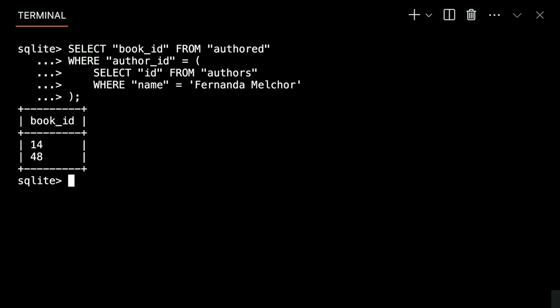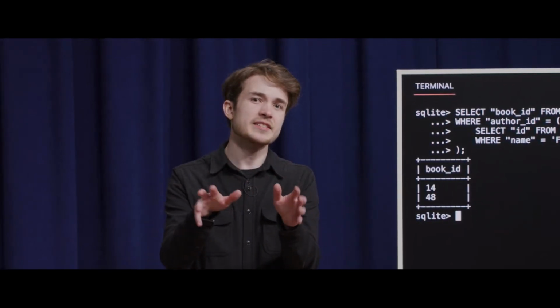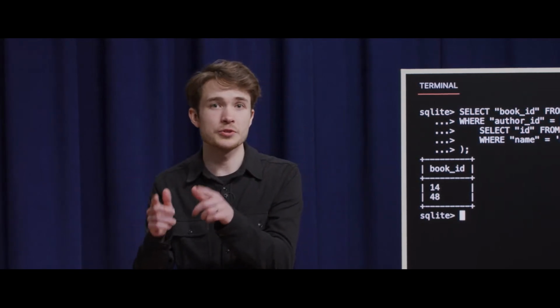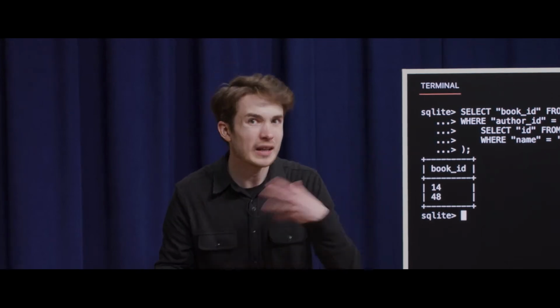Let's go to Lawrence. You could select the title from the books. Nice. We need to select title from that books table. So if you remember, we have titles inside of our books table, but we still need to link those titles through their ID to the book IDs Fernanda has written. So let's do one last step here.